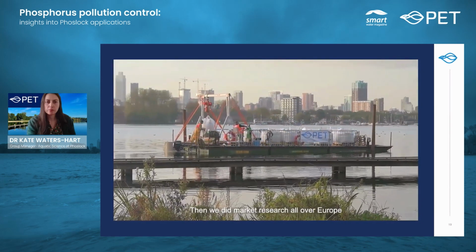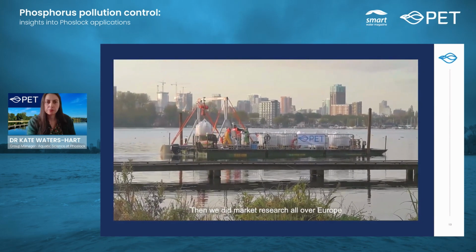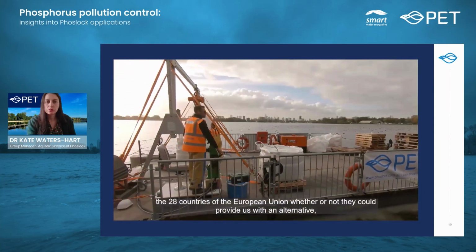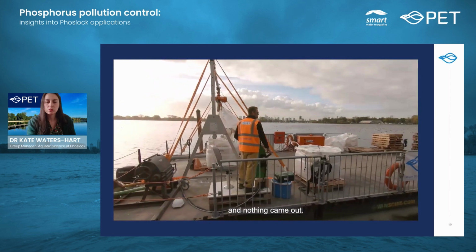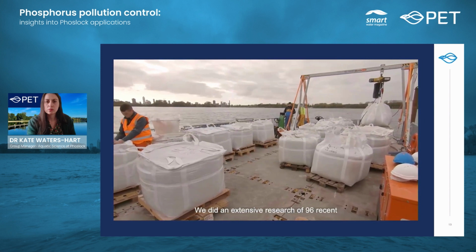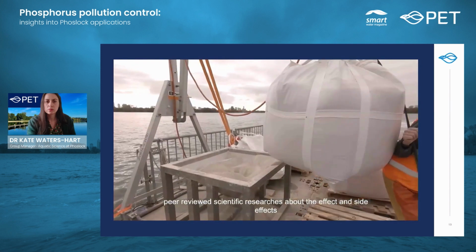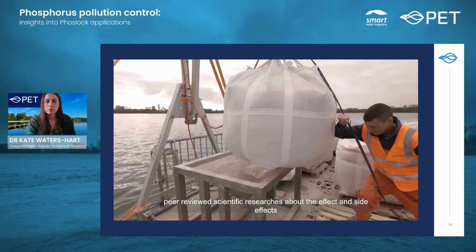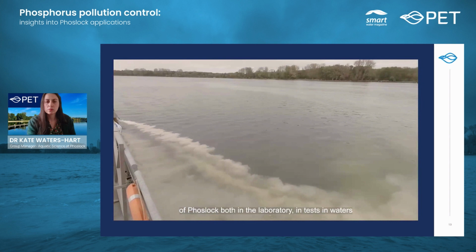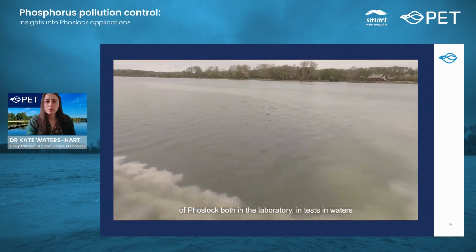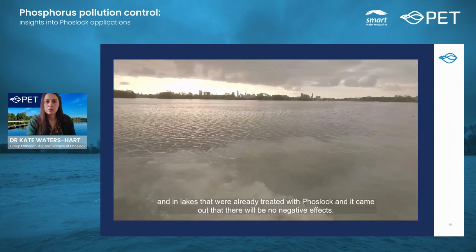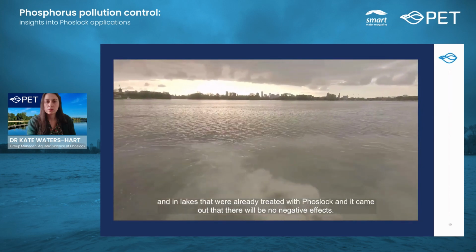Then we did a market research all over Europe, the 28 countries of the European Union, whether or not they could provide us with an alternative. And nothing came out. We did an extensive research of 96 recent peer-reviewed scientific studies about the effects and side effects of Phoslock, both in the laboratory, in tests in waters and in lakes that were already treated with Phoslock. And it came out that there will be no negative effects.